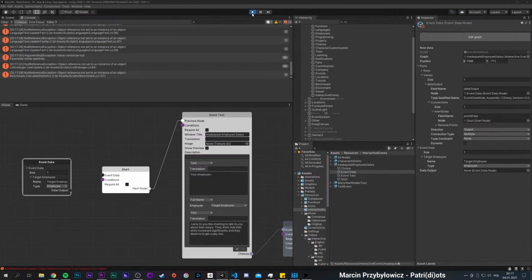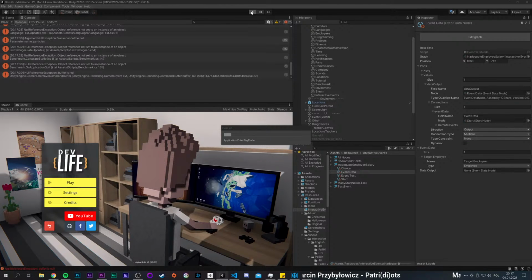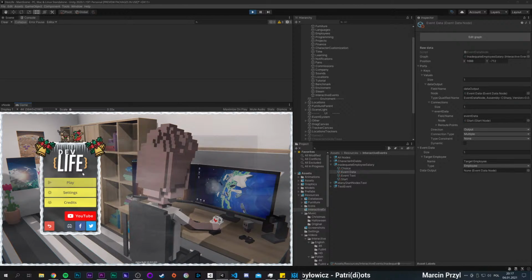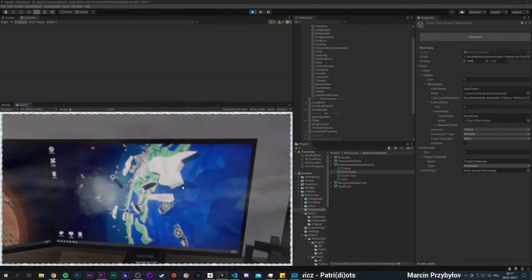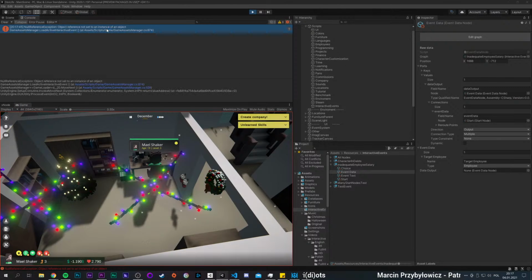So probably I will have a lot of thinking in front of me about how to do this in the most effective way, to not code too much, to not use too much hard code. Yeah.